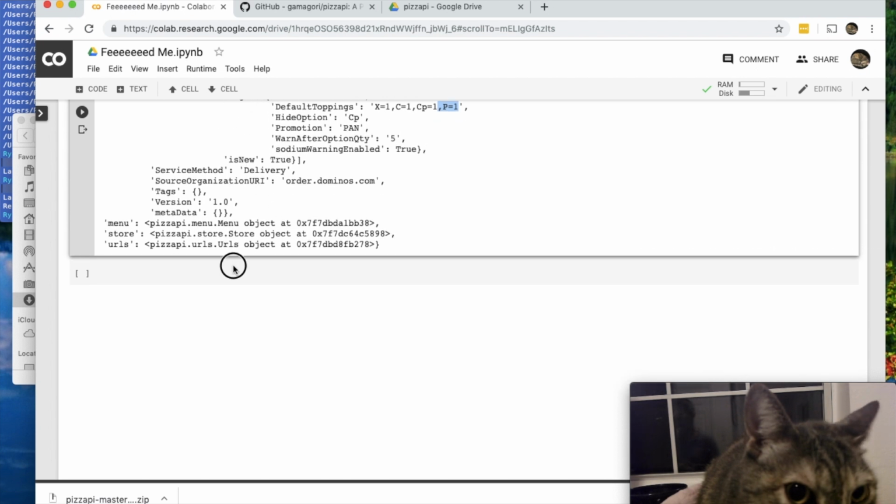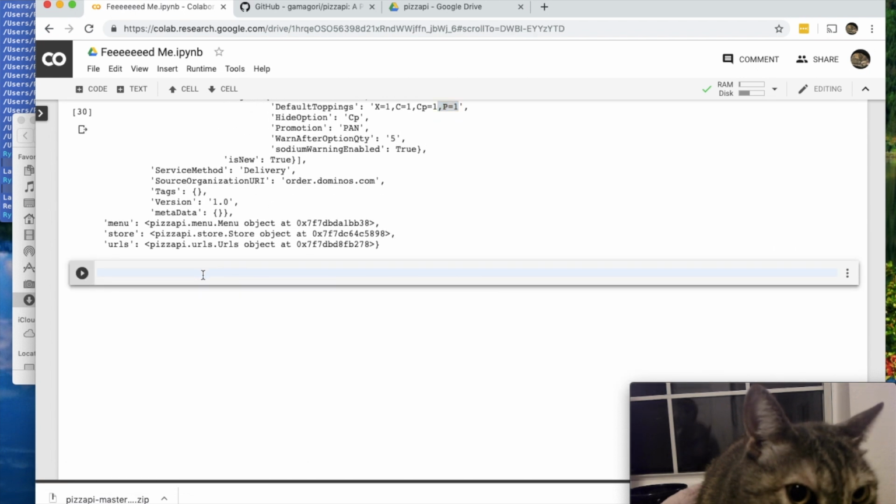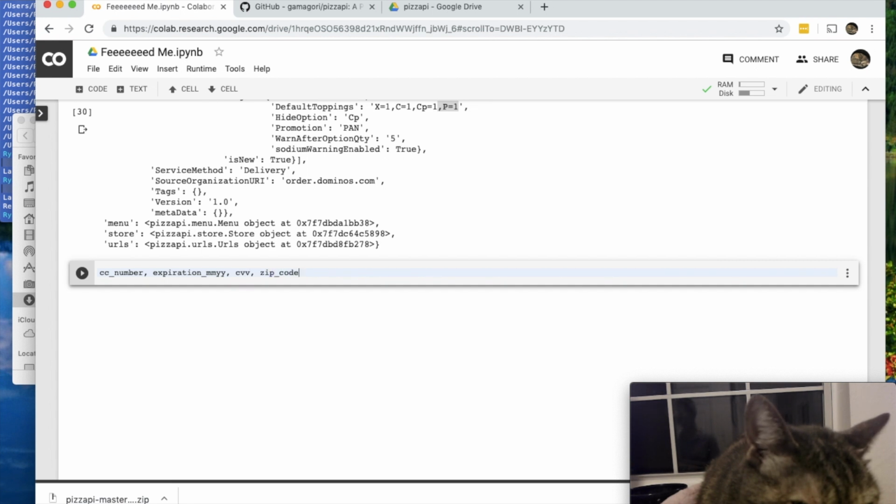Now, onto the magic. So we've set up our order. Now we have to set up our payment object. So the payment object is going to need a credit card number, expiration date, let's make this a little more clear, month, year, CVV code, zip code, and we're going to say 1111 2222.